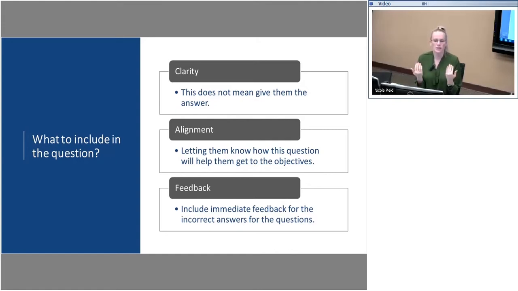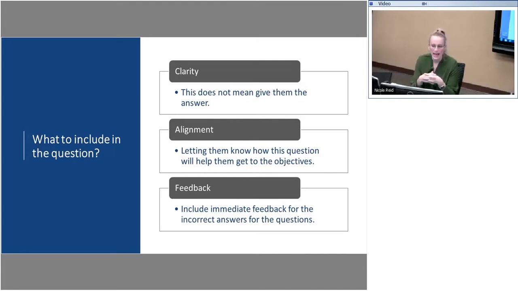I won't talk about that too much because I think I talked about it a lot already, but the feedback. In Canvas, you have the option to provide immediate feedback for your students. You don't necessarily have to explain the whole reason or the whole concept within that feedback section, but give them little nuggets, like the reason this answer was correct was because of this. Then maybe you explain a little more in an announcement, a review of the quiz, or a synchronous session where you can go over the answer more in depth.